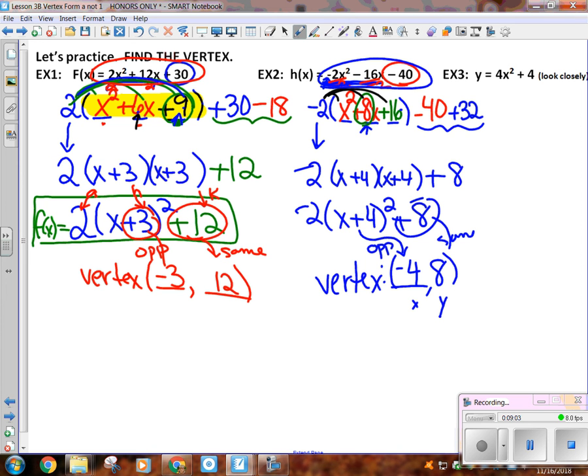All right. The second example is the trickiest example, because a lot of people get bogged down on the negative 32 part. Hopefully you do understand why we had to add positive 32, because that was different. Number 3, it says look closely. First thing I hope jumps out at everybody is I don't have an x right here at the very end. So when I look at this closely, I cannot complete the square. And actually, the plus 4 is going to be the number at the end.